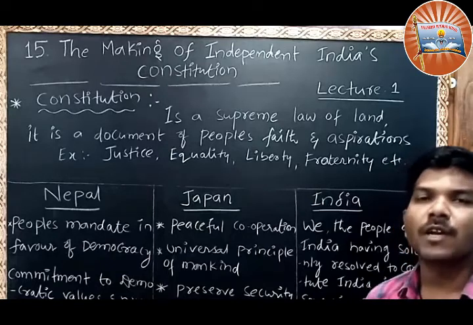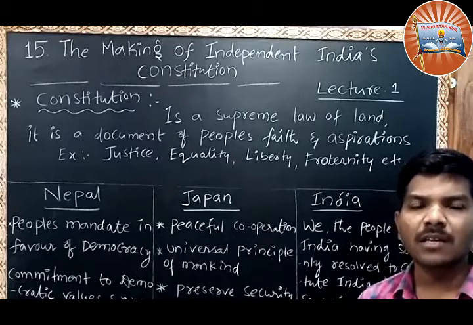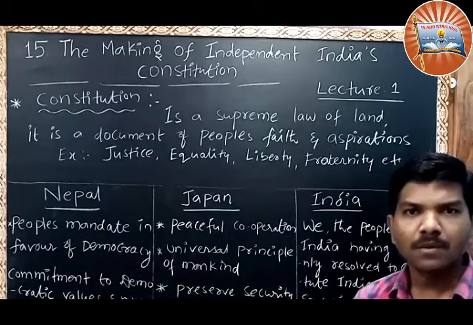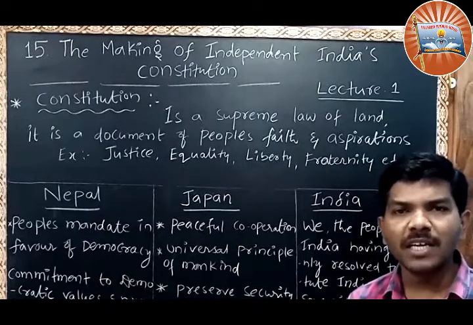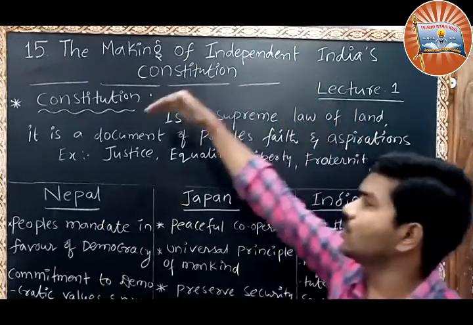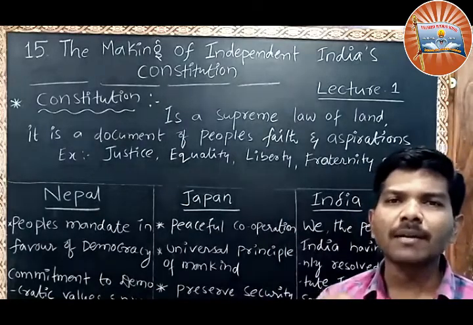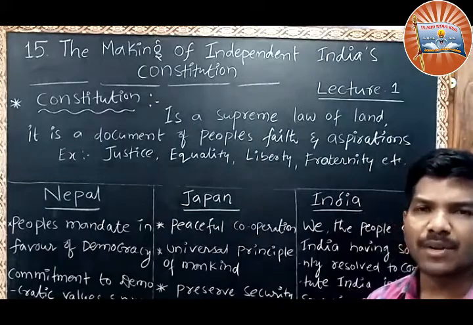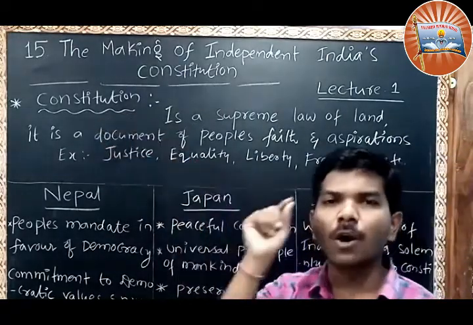But now, when the British decided to give independence to India, there is a need for an independent India's constitution. If the British wanted to give us independence, then definitely we need a new constitution. What is a constitution? What is the accurate meaning of the constitution? It is probably asked in examinations for 1 mark or 2 marks.